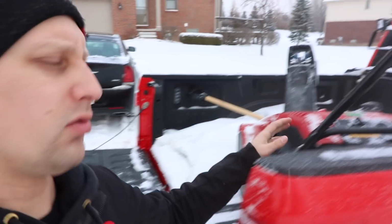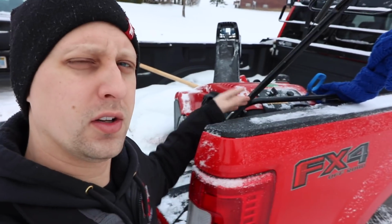But before we get this show on the road, gotta stop and get an energy drink. Of course, one thing that I always like is my Toro 721 snowblower. A lot of you guys ask which snowblower I use. So this right here is my Toro 721 QZR.